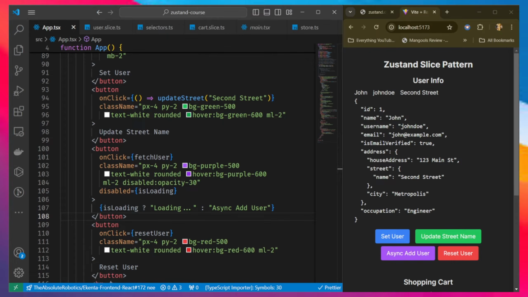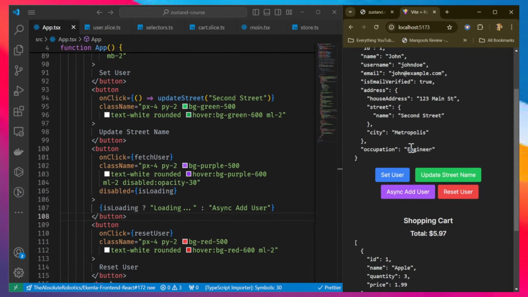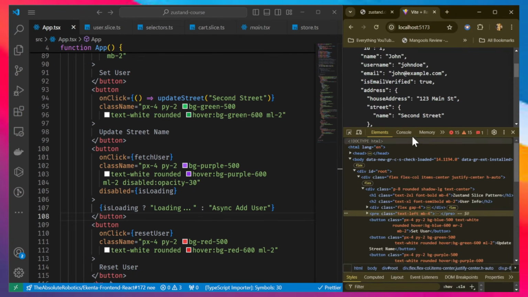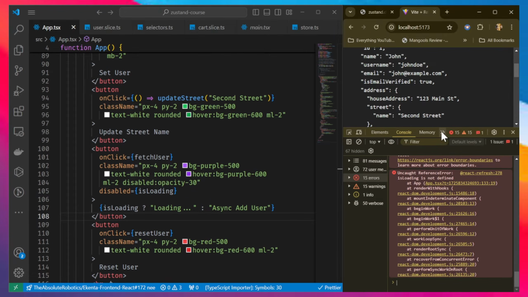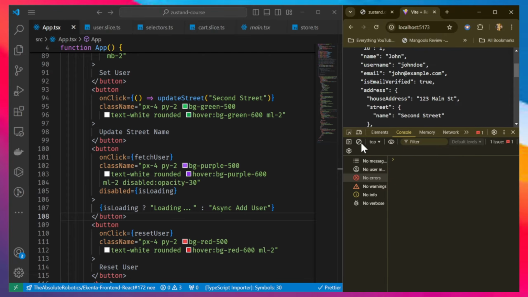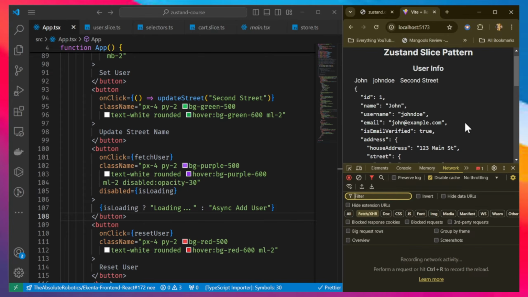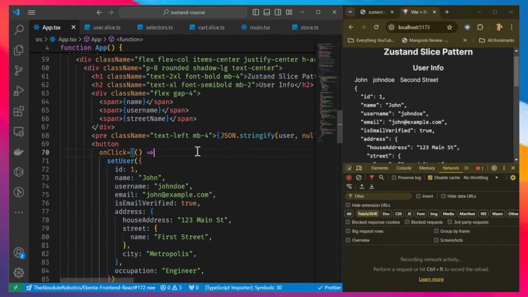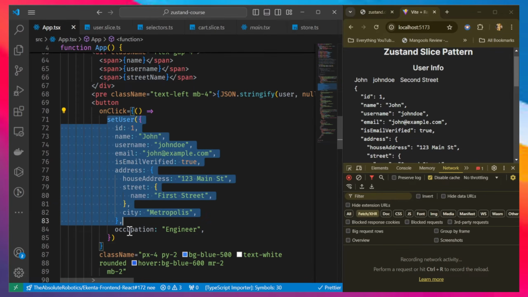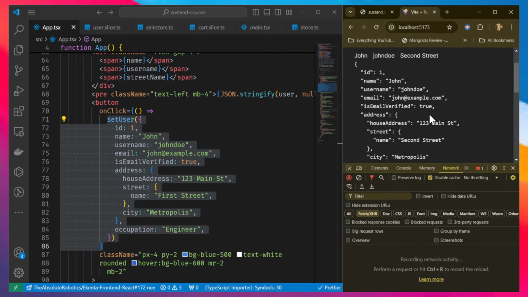So I'm going to save this and go to my browser. I'm going to inspect this so we can see the endpoint being called. So let me clear the console. Let's try with the network tab and see how it calls the function. I've already added the dummy data to the state, and let's see. This is supposed to update the dummy data in the state.